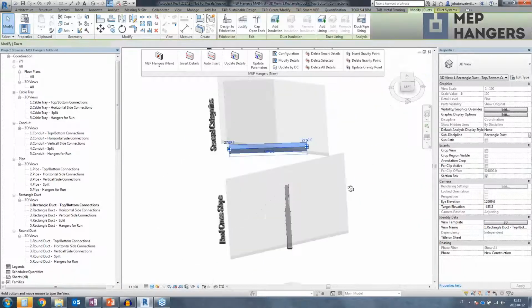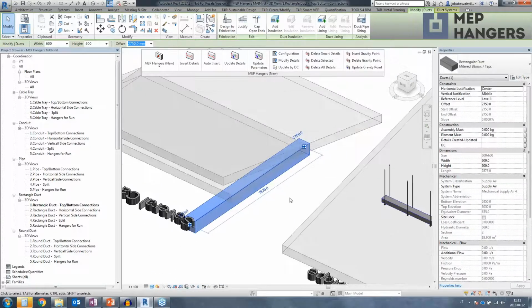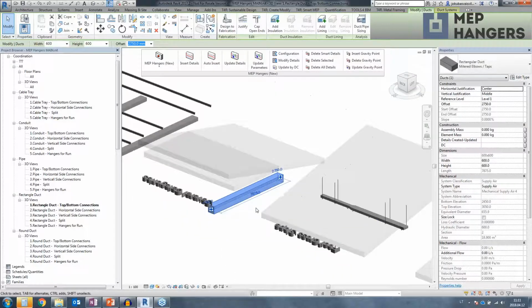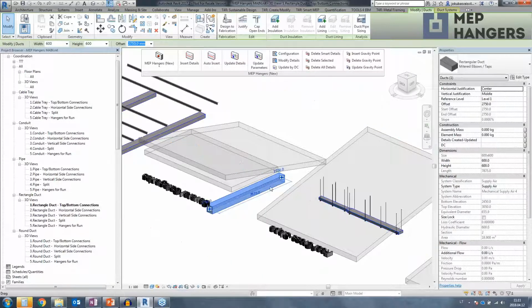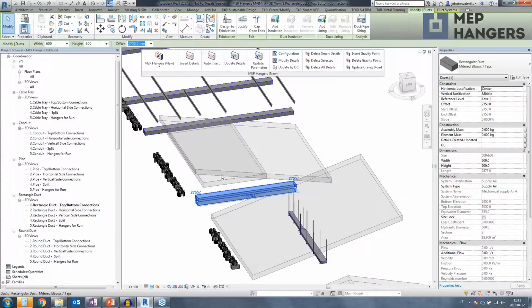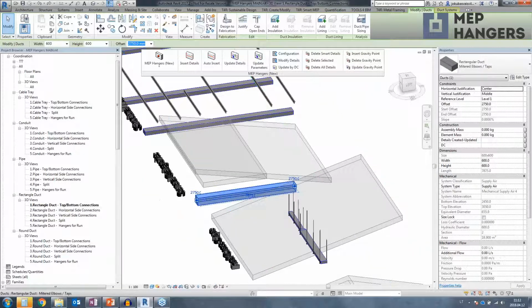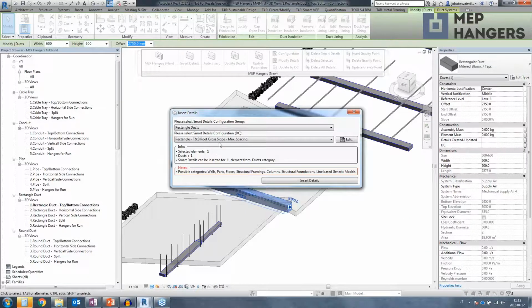Really usual situation when we have two different structures above, and we want to connect, basically the idea is that we want to connect to the floor and then we want to connect to the roof. Anyway, if I use only one configuration, it's gonna connect all the hangers to the roof and all possible hangers to the floor. But we're having some priorities inside.